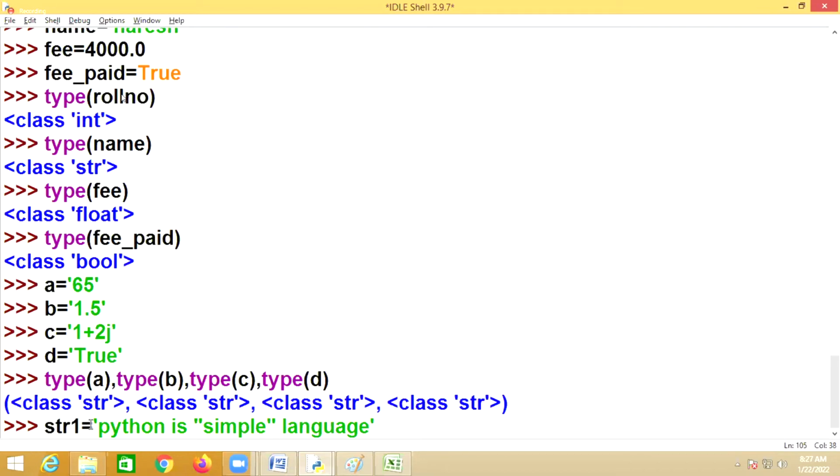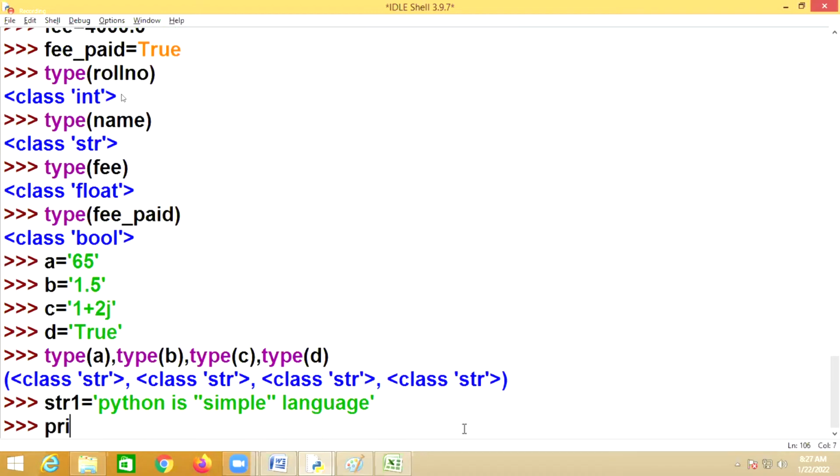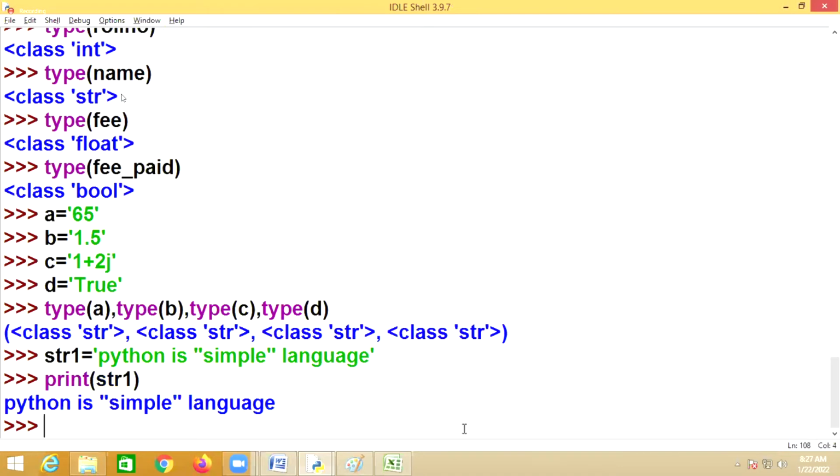Here, this is the beginning of the string and this is the end of the string. Within this, I try to insert double quotes. If you print str1, what is the value of str1? Python is simple language.